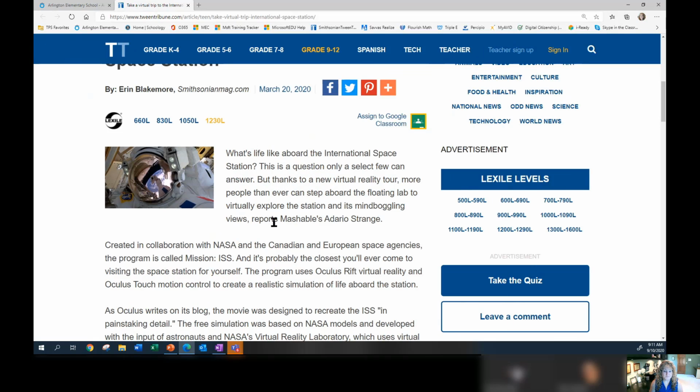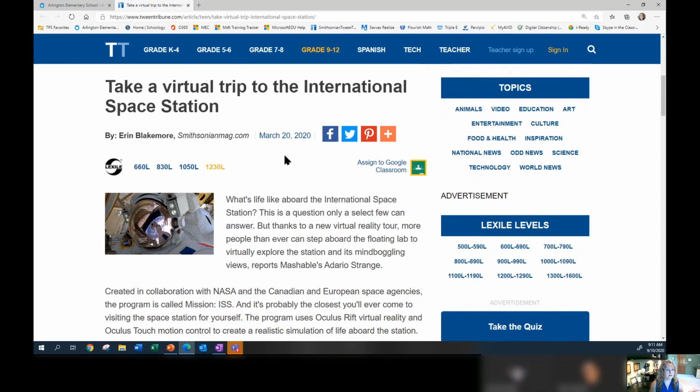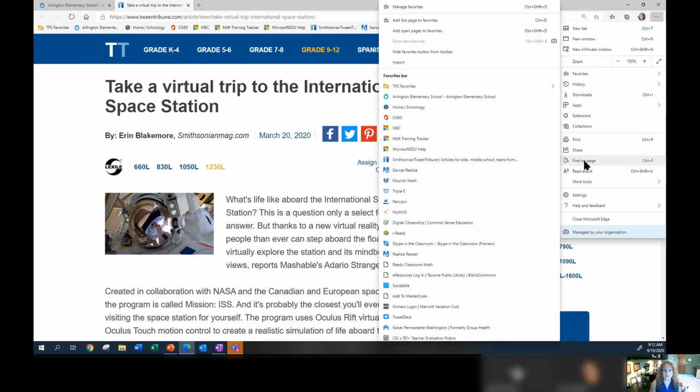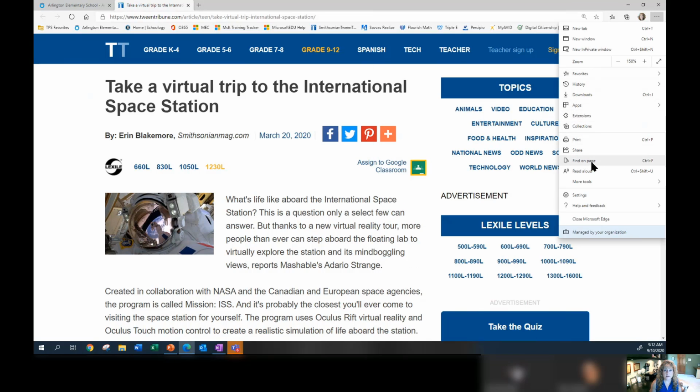That Edge has added. So another feature, sometimes if I'm looking through a lot of articles, maybe I'm doing a project or a report about spacewalks. So I find this article and I think, okay, let me just get to it. Does this article have anything really good about spacewalks? So I will click over here on the right, the 3 dots for more. And then I'm going to search down here to something that says find on page.